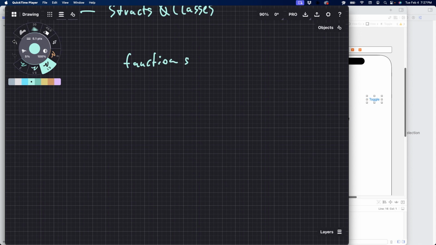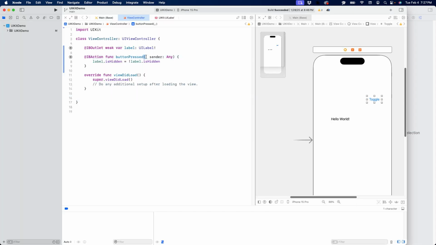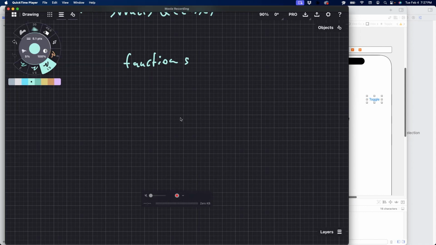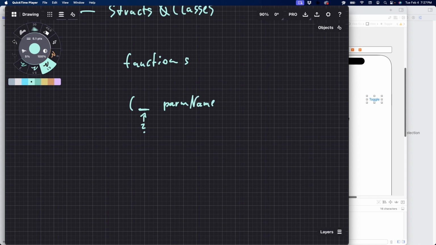We have our parameter list, and then an underscore, and then a parameter name and a type name. So this thing here is strange. Okay, first thing that we encountered that was maybe a little bit weird.